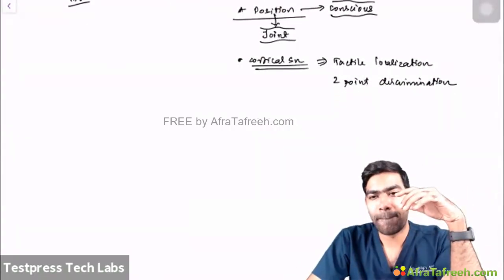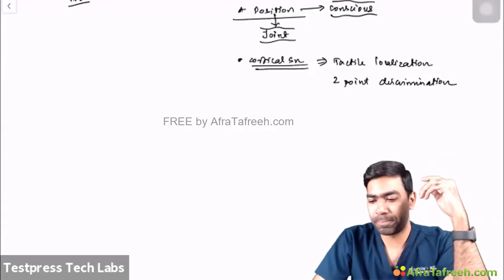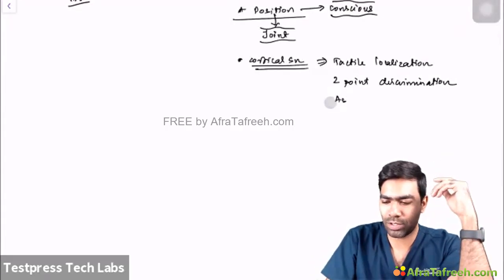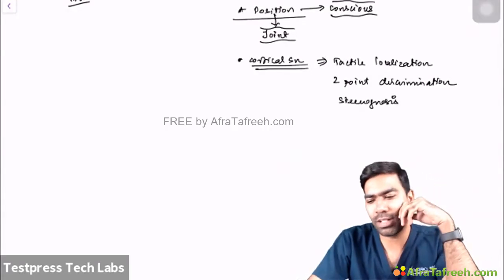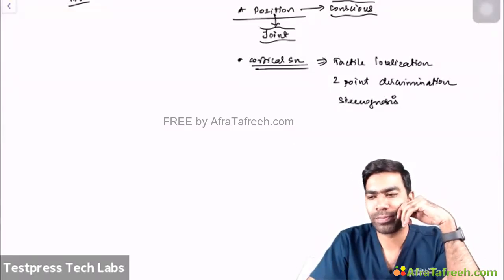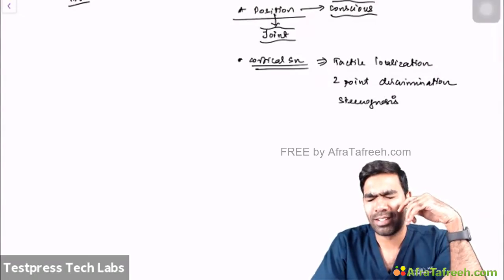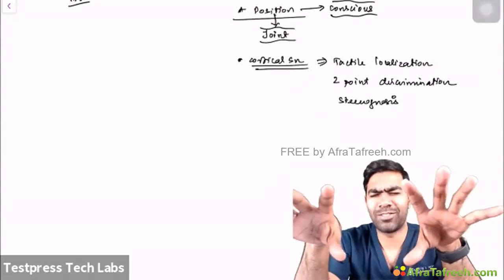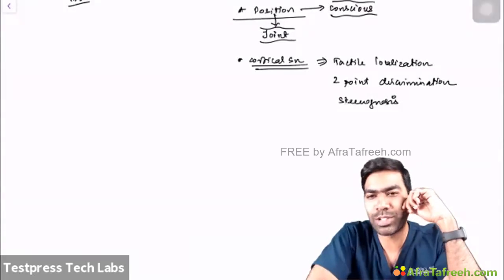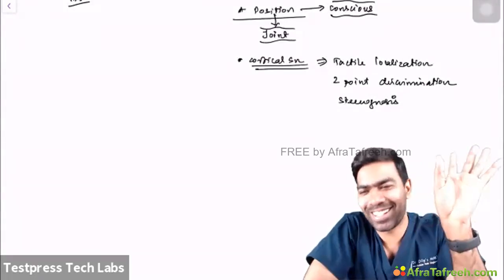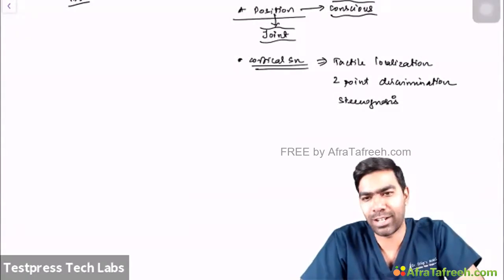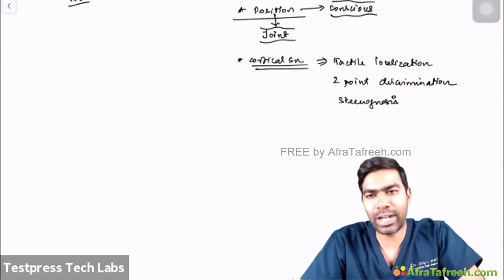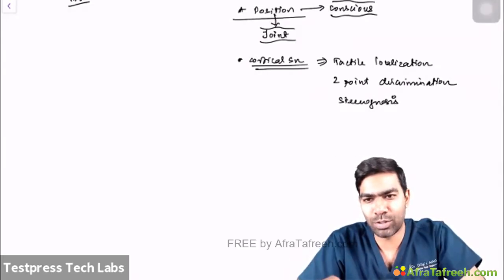Then you have the next thing that is called stereognosis. What do you mean by stereognosis? I will ask Riju one question. Riju, if you close your eyes and if I give you some object in your hand, will you be able to touch and identify it? What is that object? Yes, see, immediately he's telling yes. Whatever object I give, by closing his eyes itself, he is going to touch that and find it out. So that is stereognosis, because he's expert in that. If you're not able to identify that, that is what we call astereognosis.